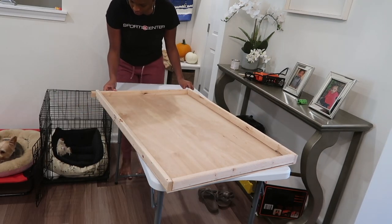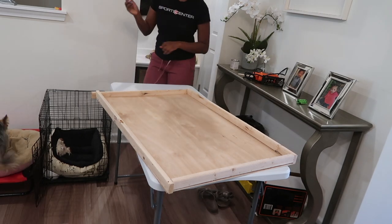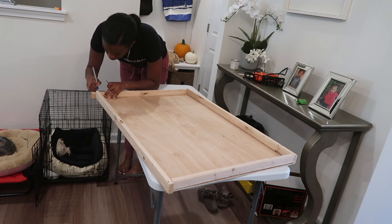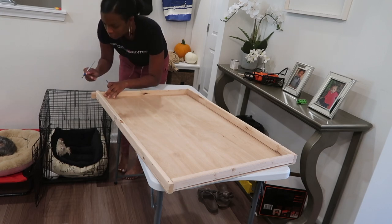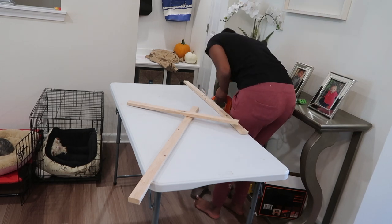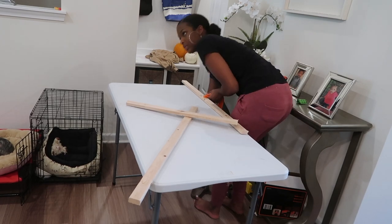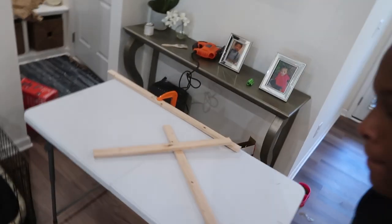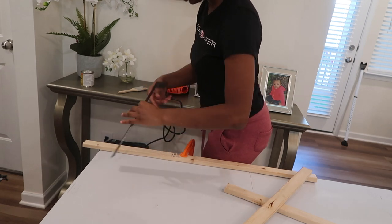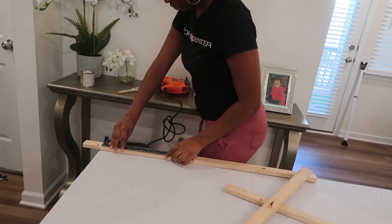This step is more so for if you didn't get them cut to the right dimensions ahead of time, whether you're getting that cut at the store or not. Luckily I have some cutting tools at home, so I marked where I wanted to cut, used a clamp to clamp it to the table since I'm doing this by myself, then took a ruler to line it up to make sure I'd be cutting at a straight angle, and used my jigsaw to cut straight across at my marking.